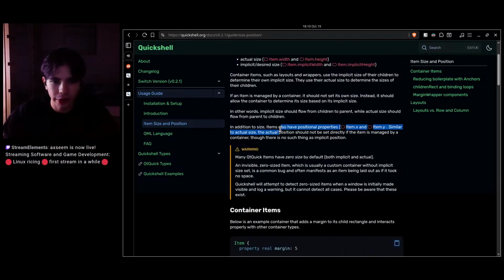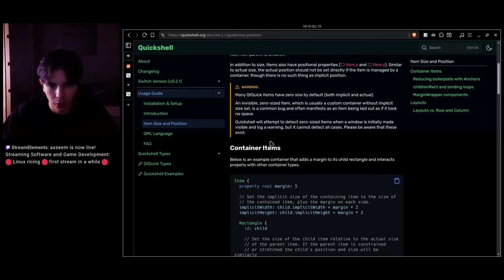In addition to size, items also have positional properties, x and y. Similar to actual size, the actual position should not be set directly if the item is managed by a container, thus there is no such thing as implicit position. Okay. Many Qt Quick items have zero size by default, both implicit and actual. An invisible zero-sized item, which is usually a custom container without implicit size set, is a common bug and often manifests as an item being laid out as if it took no space.